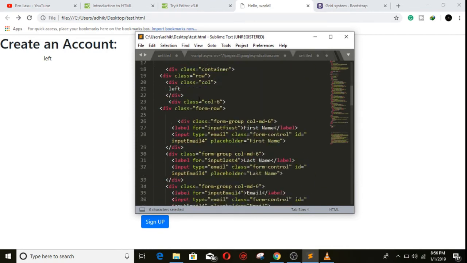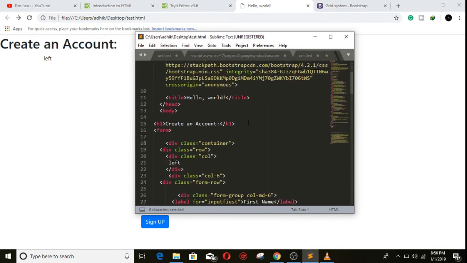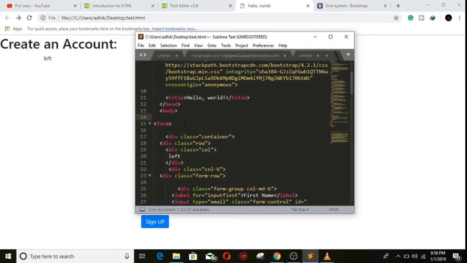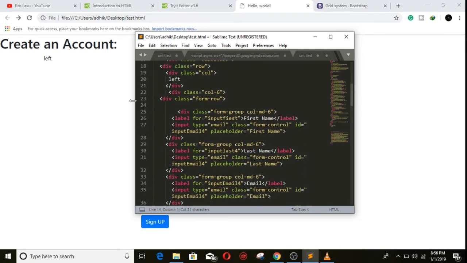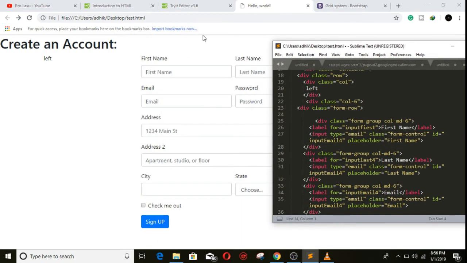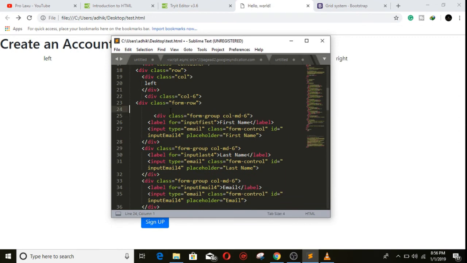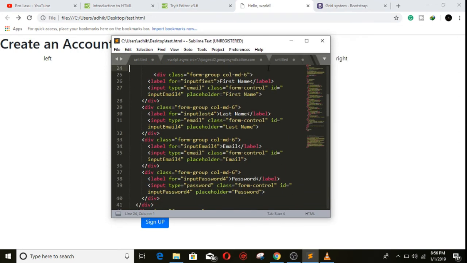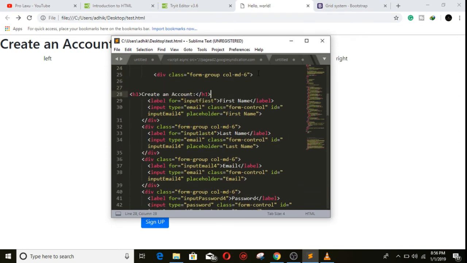So I like to put this thing over this area. So let's do it. So it's here, I kept it in the middle area.